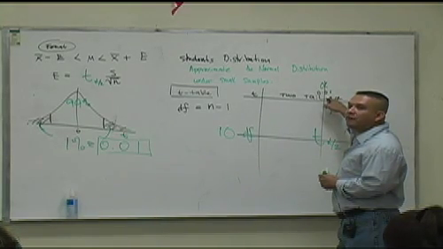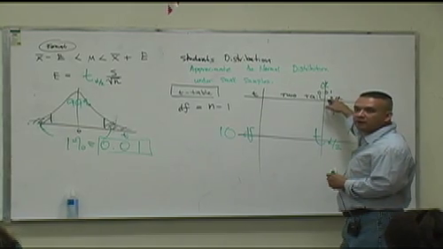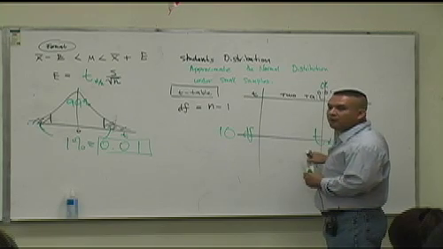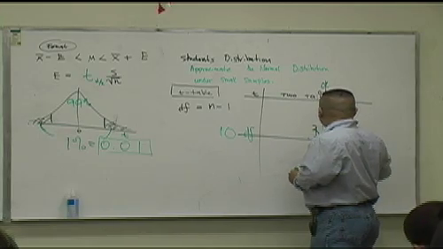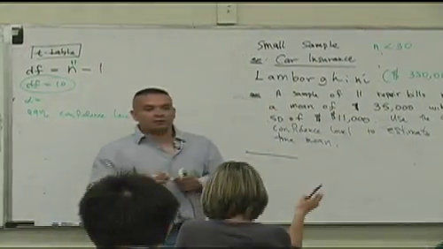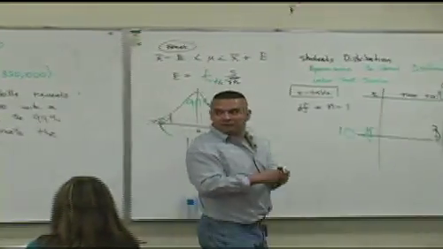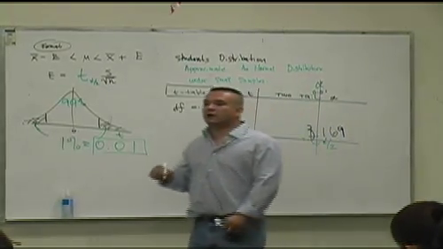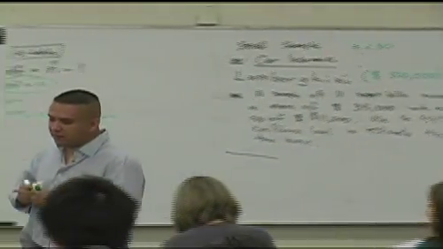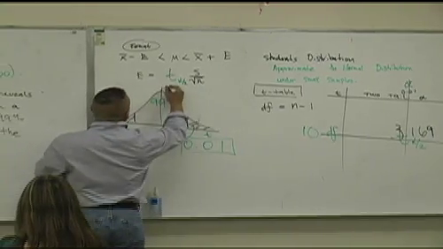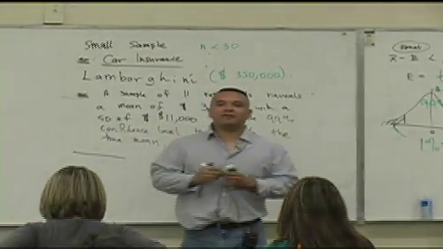So what are you gonna look for here as a column? You're looking for the point zero one column. Ladies and gentlemen, the column is simply the level of significance. So tell me what value is in the point zero one column and the tenth row. What is it? Three point one six? Okay, lady, that's what you're looking for. That's your critical value. That's the hardest part of what you're doing.